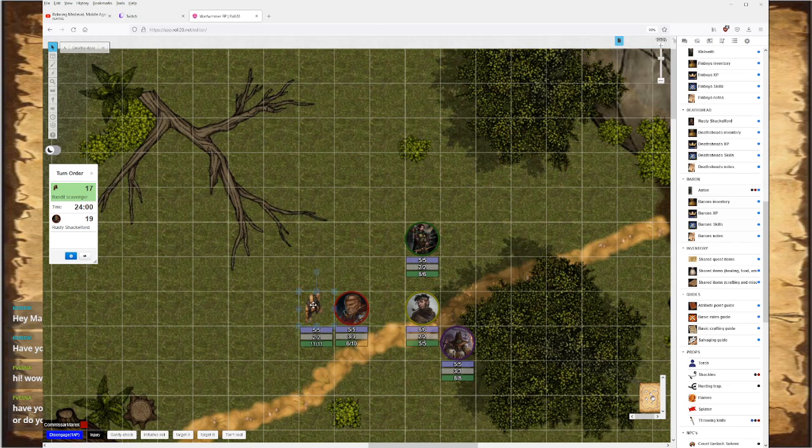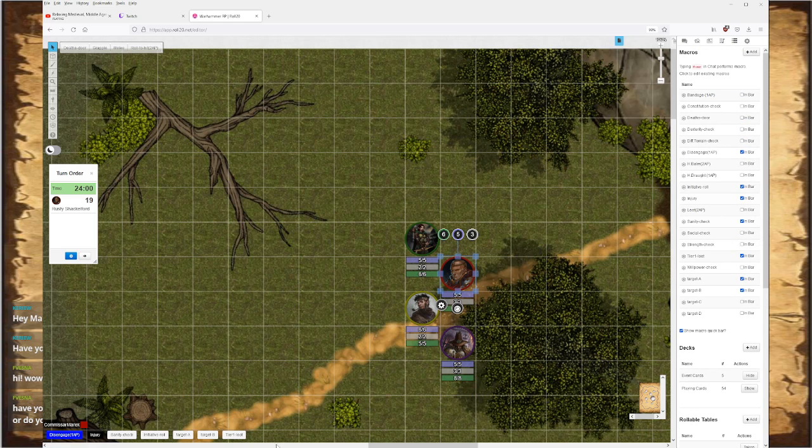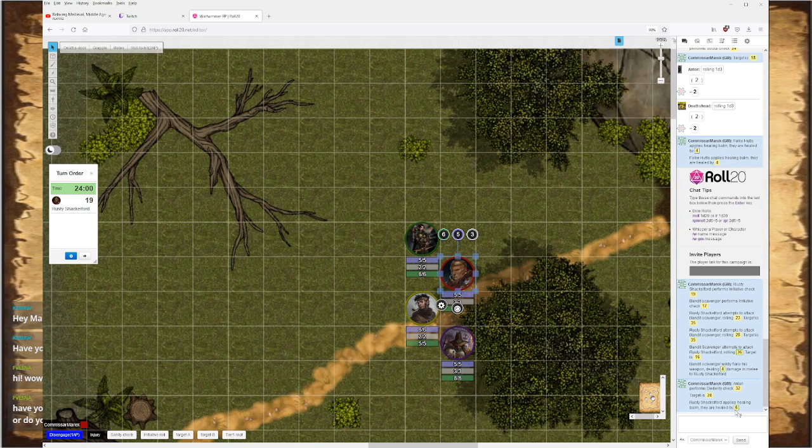Let's remove this bandit. And his head is at 6 out of 10 HP, so you would need to heal. It's a good idea for players to have healing items enabled on their bar here, so they don't have to click on it individually, but I don't use them, so I don't have them there. And then he could use healing palm, for example, so it would roll, and he would restore 6 HP. So he would go up to 10. They cannot get over their max amount, of course.